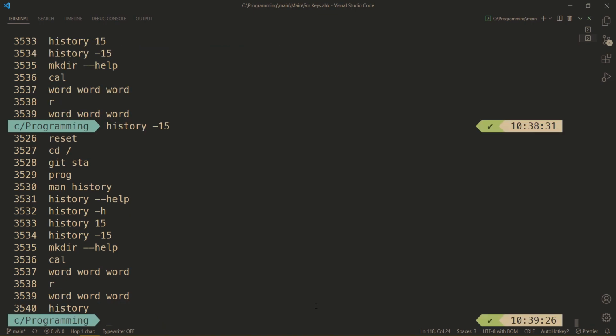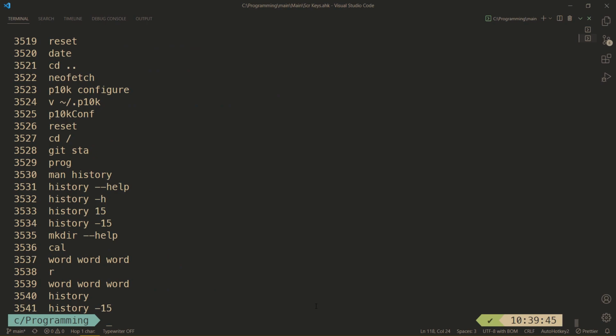If you know that the command that you're looking for is not that long ago, essentially. In theory, a positive number should work as well, but it still prints the whole thing for me. I am not sure why. Maybe it works for you, so try it out. But why are we even getting history?